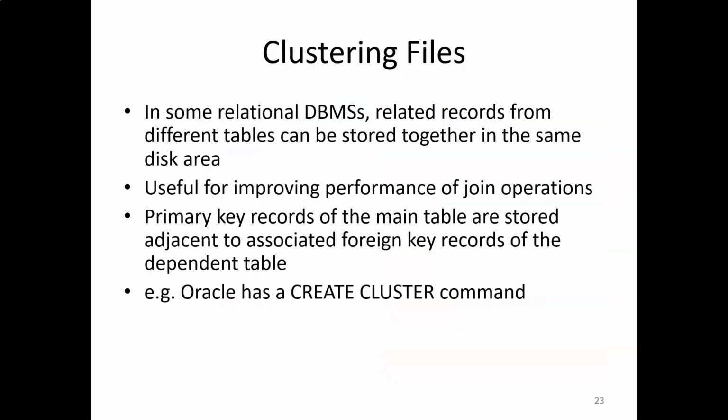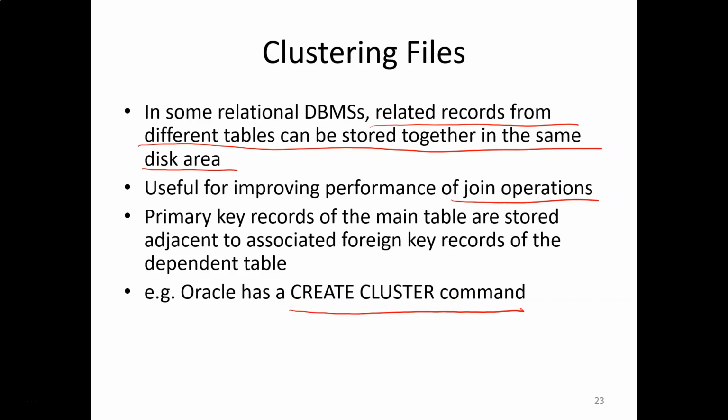Clustering files, another technique you can use to improve the performance of your database. For example, if two files or two tables are often processed together, then it makes sense to put them next to each other on the hard drive, because this way they can be processed together more efficiently. So that's called clustering files. It's very useful for improving performance of the joining operations. And in Oracle, there is a command called create cluster, and you can use this command to create a cluster of files so that they will be stored next to each other on the hard drive.